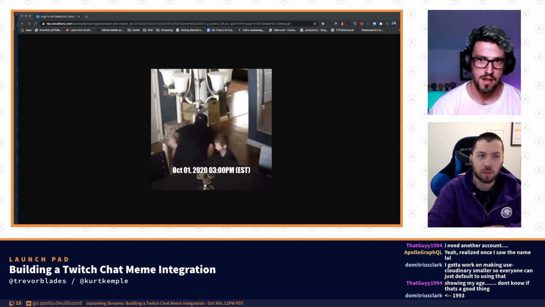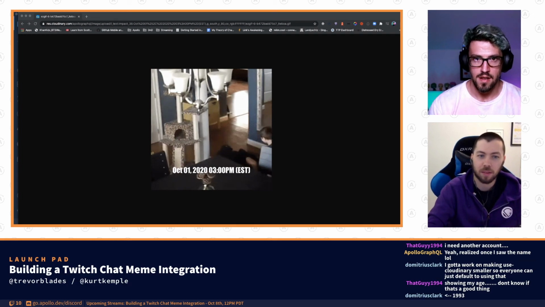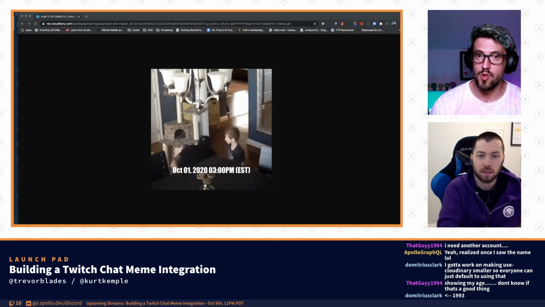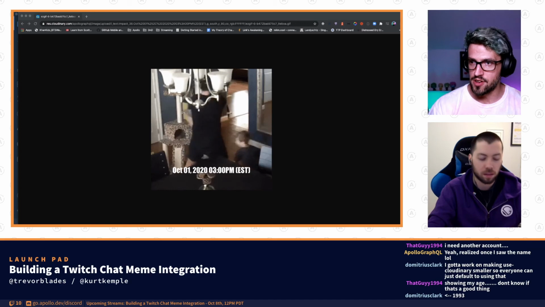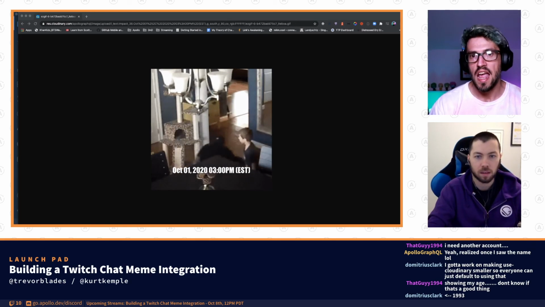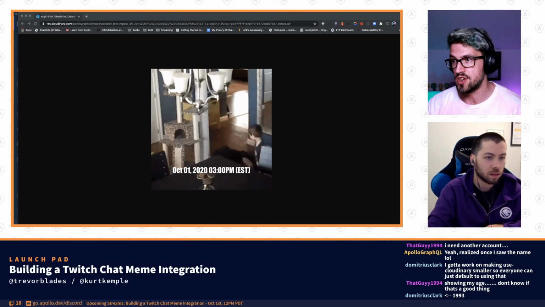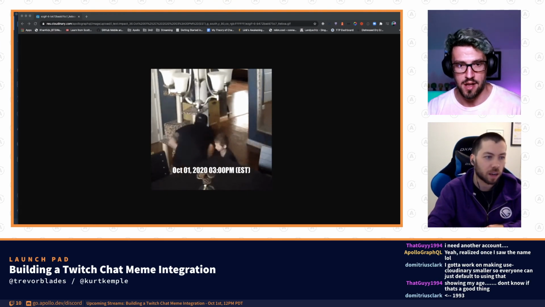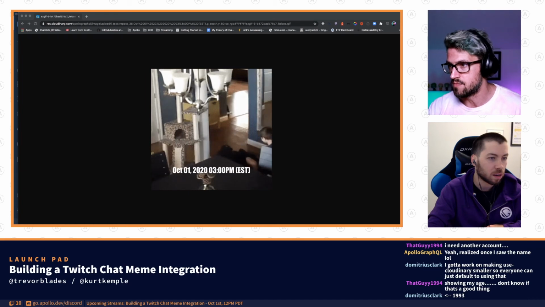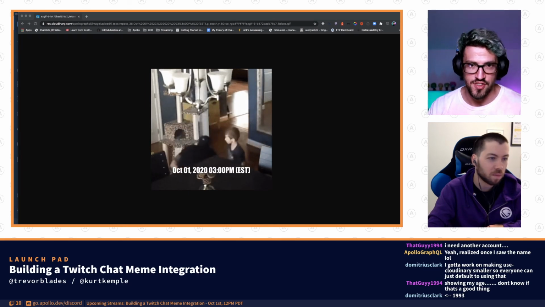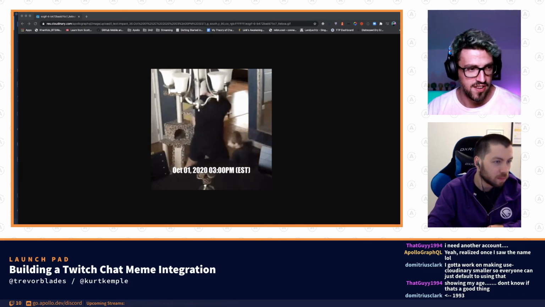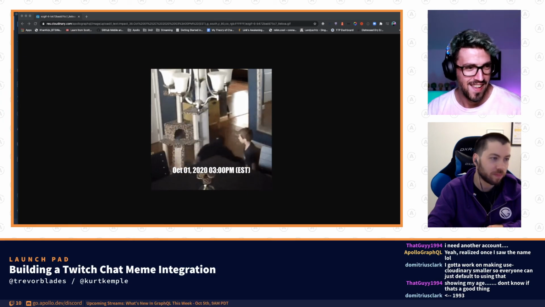how to all caps the text. Yes, we can. You can do all of that stuff. So what I'm going to do first is try and find an image, and then we'll pull up the Cloudinary docs because there's a page where it tells you all the treatments that you can do. And also we have Dom in the chat. So ask Dom. Be like, yo, Dom, how do we cap all the text? Help us out.